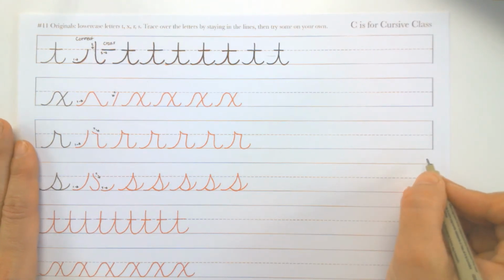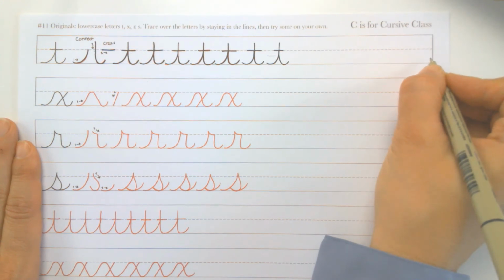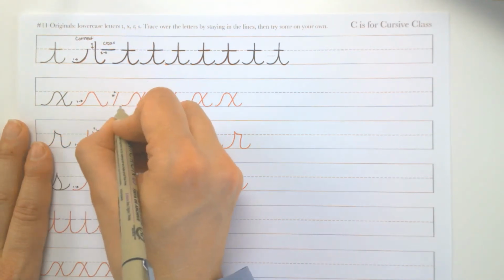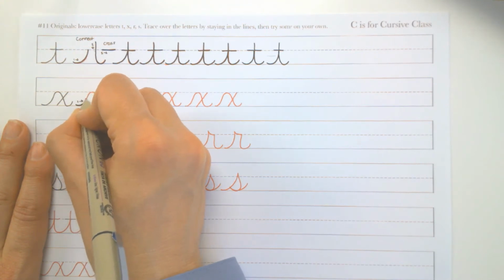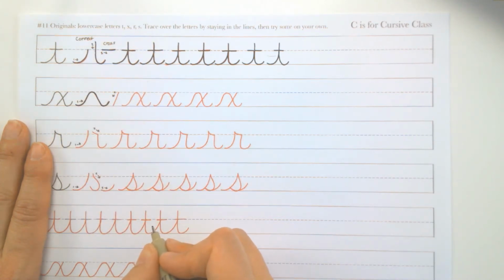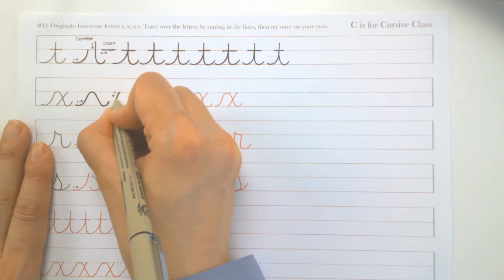All right, the letter X. Okay, so remember to continue on if you want to pause the video. It's up to you. Otherwise, we're going to do our X. So you can see our first stroke of our X is a little different. It's not a compound curve because it comes down at a diagonal and then it does a curve at the bottom. Looks like a roller coaster. Doesn't that look like a roller coaster? And then the second is the diagonal down.